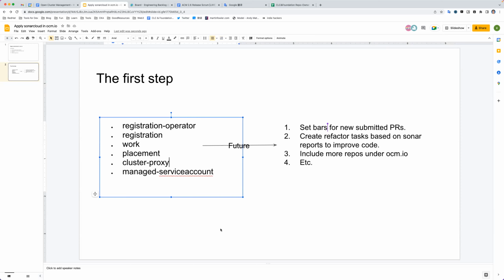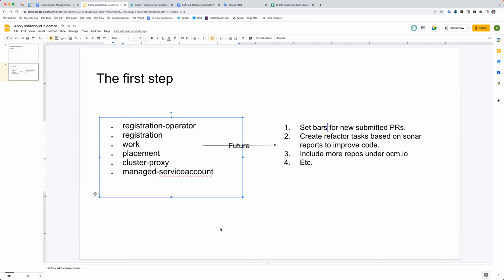For example, we can set bars of coverage for new PRs, like checks in the GitHub workflow. And also we can create code refactor tasks to continue improving our code.